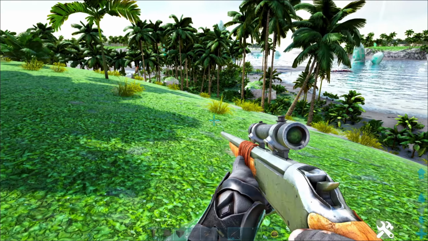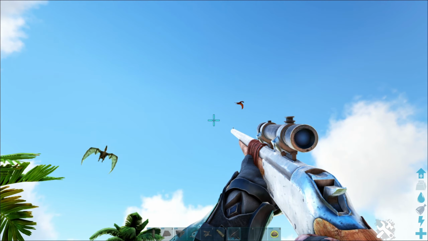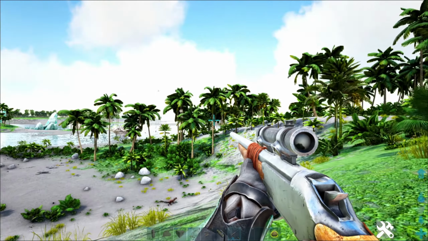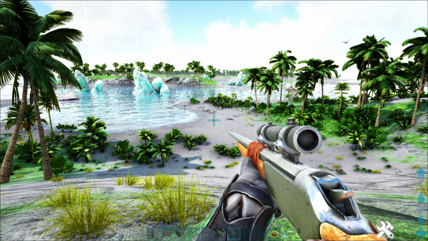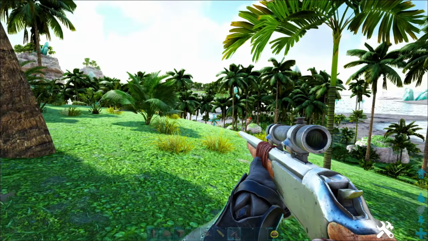Alrighty, so Tropeognathus. You're going to find these guys on the White Shores. It's predominantly where they're going to be. Usually going to be flying above the tree line like this guy up here. That's pretty much it. Periodically, you're going to find them walking around on the ground. That's obviously the easier out of all the ways to tame this thing if it was on the ground.